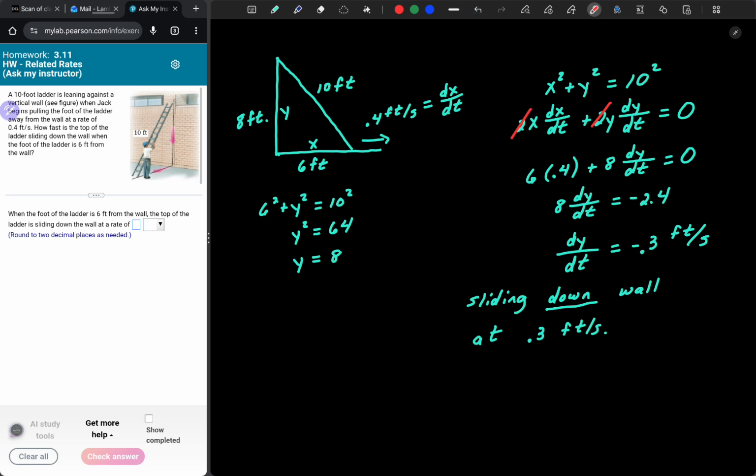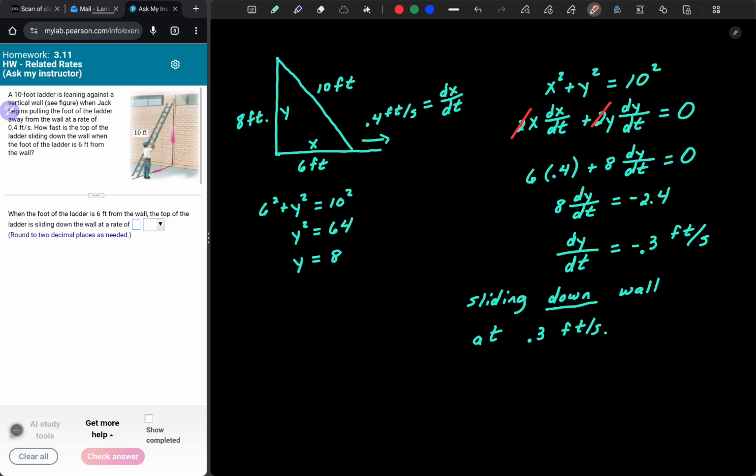After dividing by 2 on each side, I plug in what I know. x at the point of interest is 6. dx/dt, we're told it's increasing at a rate of 0.4. So 6 times 0.4 plus the y term. We know y at the point of interest was 8, and we're asked to find out what dy/dt is. It's a nice thing in an equation when you know everything except the term you're trying to find out. This gives us an expression to solve for dy/dt.